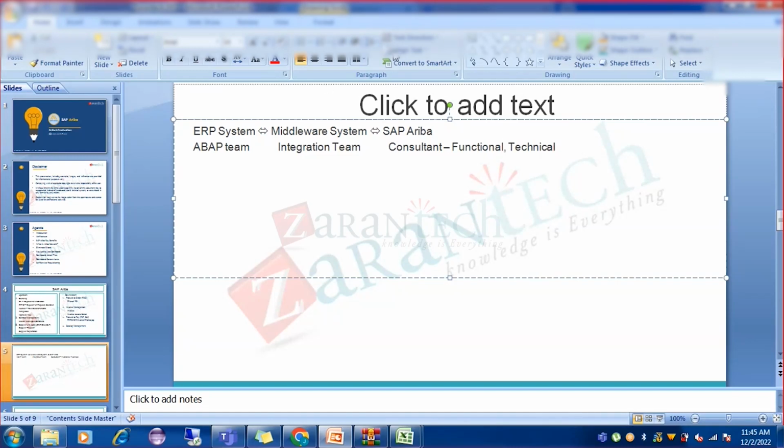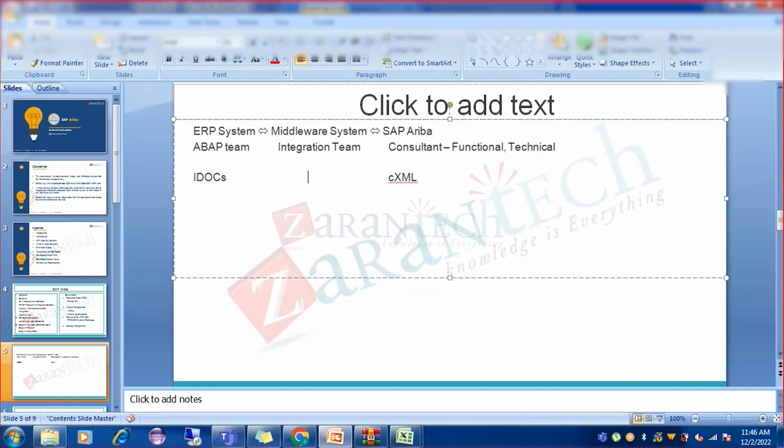Now also in this one, if I tell you the basic architecture, from the ERP to Ariba, if I take the example of S4HANA, the language or the data that is processed from the ERP system side will be in IDocs. Whereas when you go to SAP Ariba, everything is processed and accepted in cXML, right? So it is the job of the middleware team to map both.